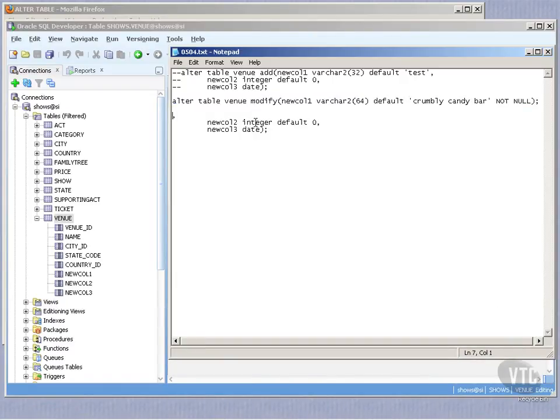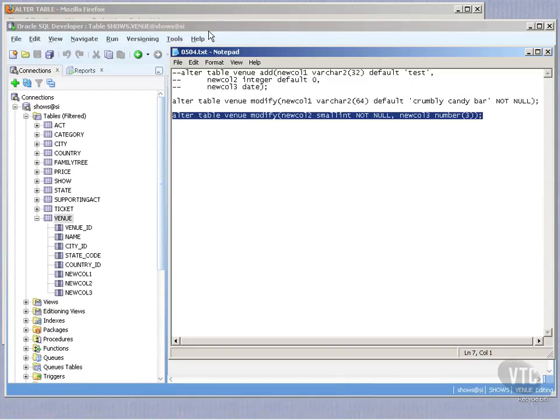Now, let's go back to the text file, and let's change two fields. Alter table venue modify, and just to show you that we can change two fields, let's change this to a small integer, take the default out altogether and say not null on that one too, and then change this new column, say, to a different data type, a straightforward integer. In fact, let's do a normal Oracle data type, a very short number. Oracle allows you to use data types, integers, small integers, standard for all other programming languages, but it also uses what they call number data types.